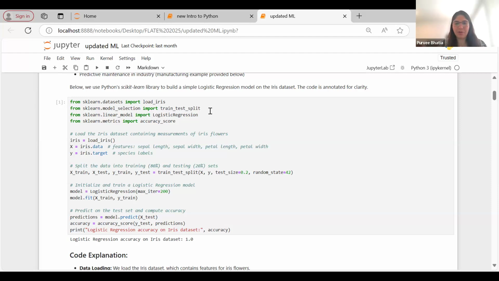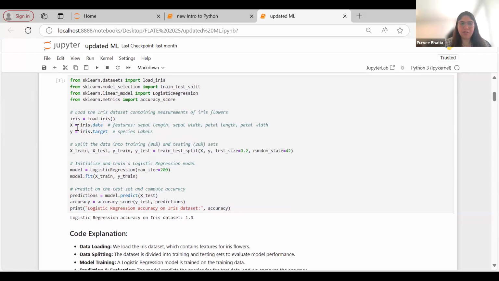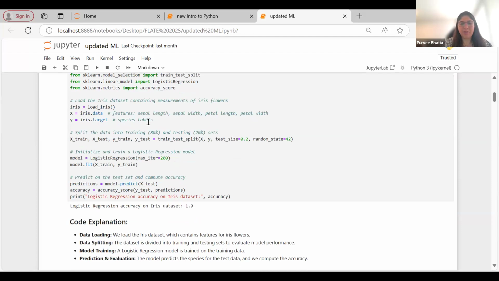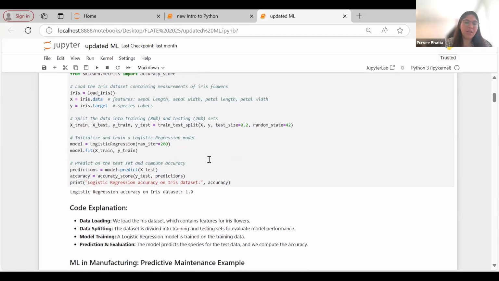But over here, since we are doing a simple thing, we are going to be using a test train split. So in here, we load the data set right here. So we load all of the features. Our X features are your sepal width, length, petal width, and we have our labels for each of those length and width. We split the data 80% and 20%. Always your training data is more than your testing data. That's the rule of thumb.